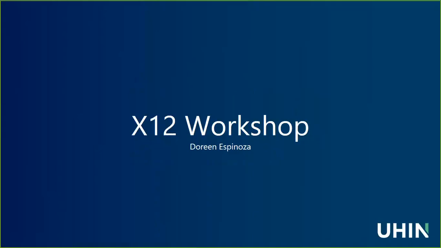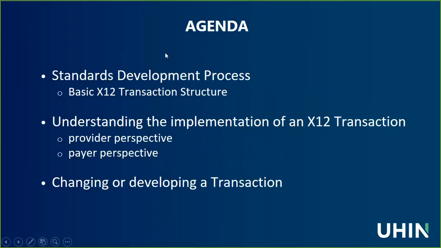So today's agenda, we're going to look at the standards development process. We're going to look at that from two perspectives. We're going to look at it from a technical, more deep-dive view of what an X12 transaction is, and then we're going to understand it not only from the X12 side, the developer side, but also in terms of what we do with it here at UHIN, because ultimately you have to implement them.